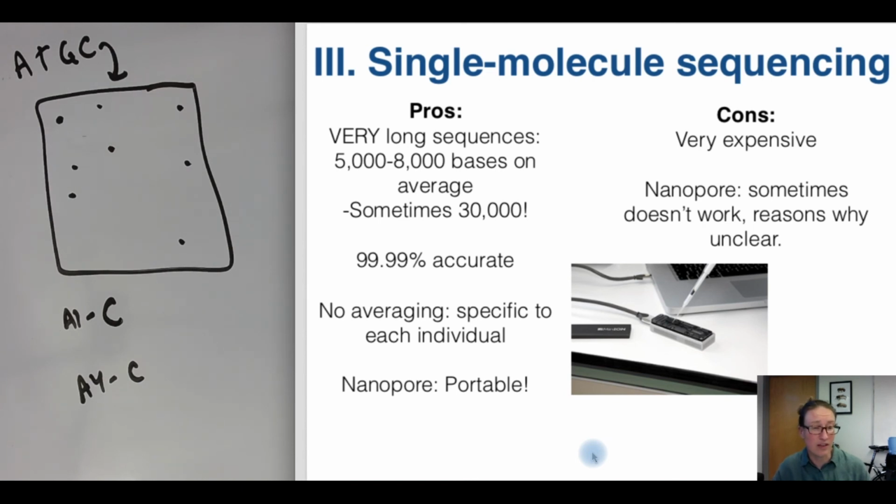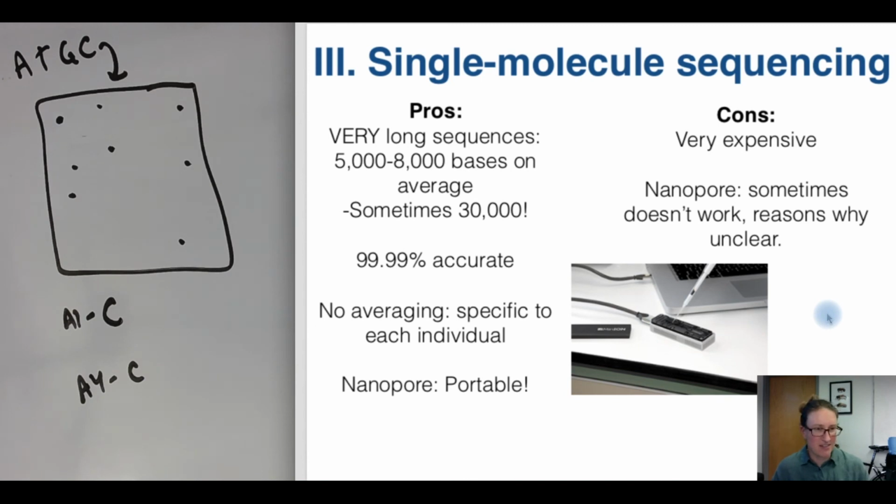One other really cool thing is that nanopore sequencing technology is also very portable. Here's an example of a nanopore sequencer, and it's just hooked up to a USB drive. I have a colleague who's taken these to remote field locations, and he's been able to sequence things in that location just on the spot, which is pretty amazing.